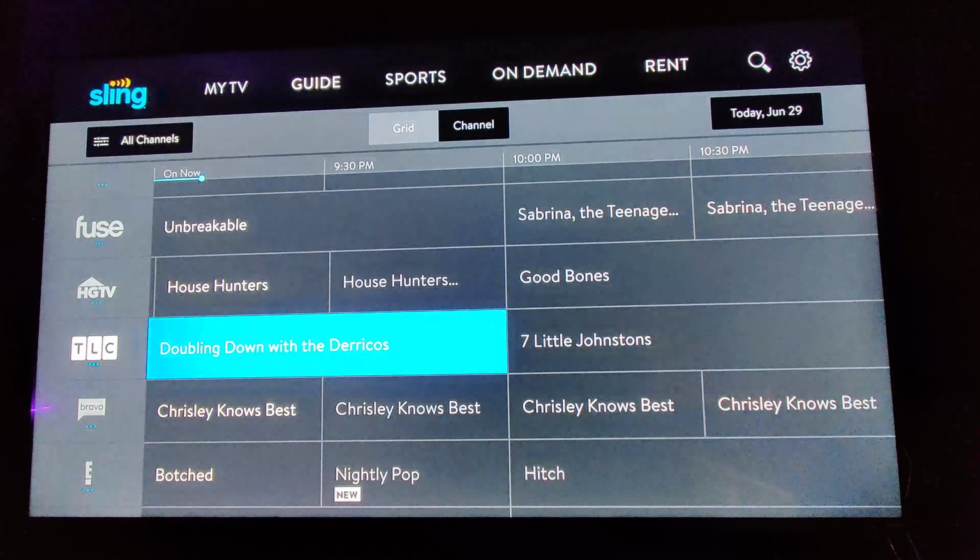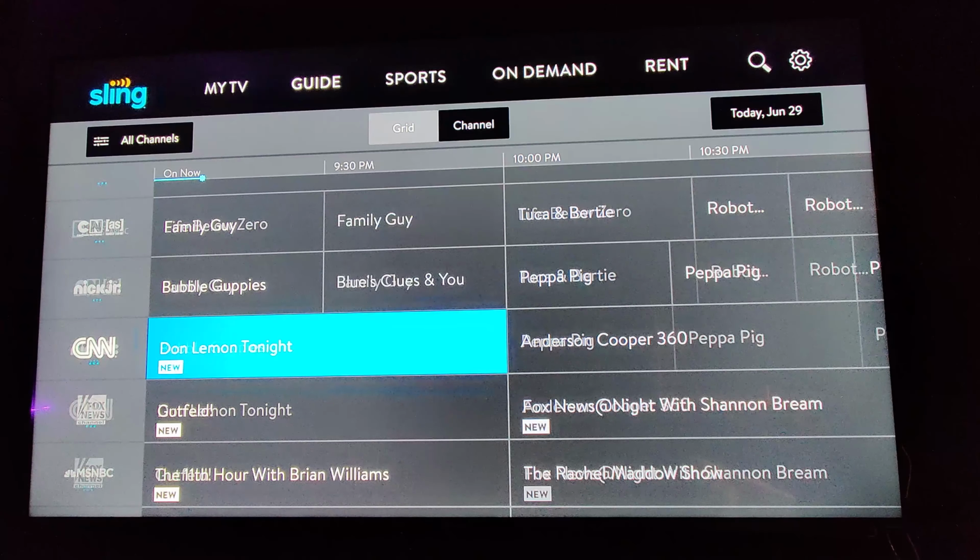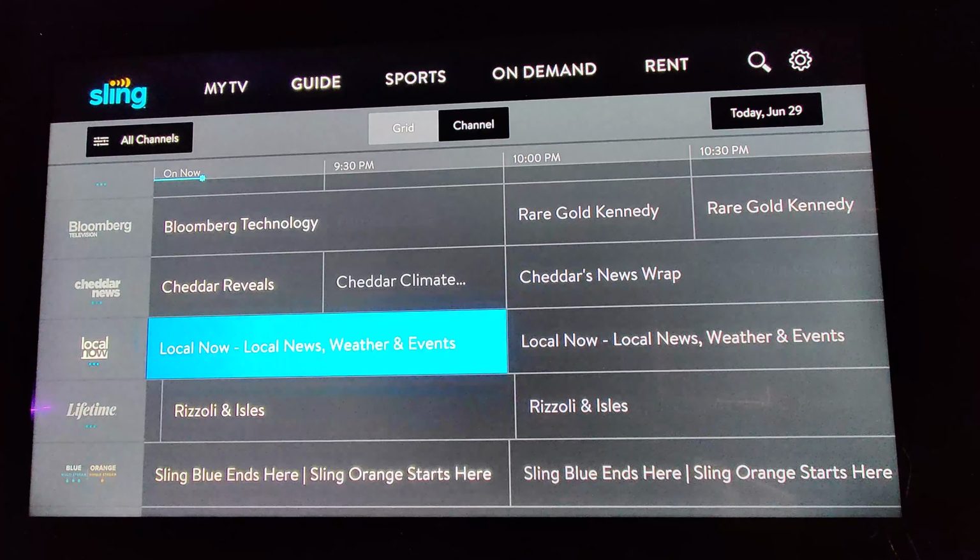Really, what I think is that with live TV generally, with these paid services, it's really just about the sports, at least for me. For you, maybe it's about the news. But with a lot of these other networks that you find on Sling, you're gonna get these in other places for even cheaper. You may not get live feeds the same way you do here, but if you're looking for AMC, you can go sign up for AMC Plus. If you're looking for the Food Network or TLC, something like that, go sign up for Discovery Plus for $5 a month. But if it's about having access to the ESPN channel, the live channel, then yeah, this is going to be a good way for you to go.